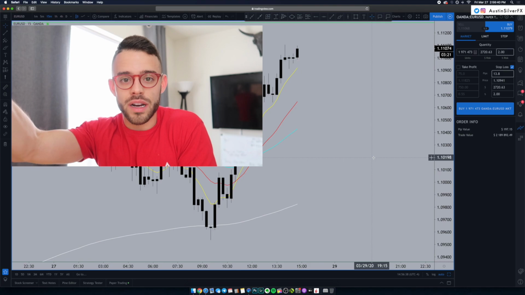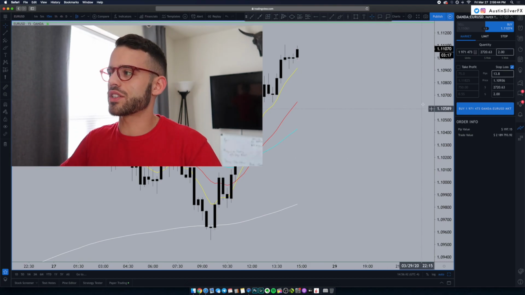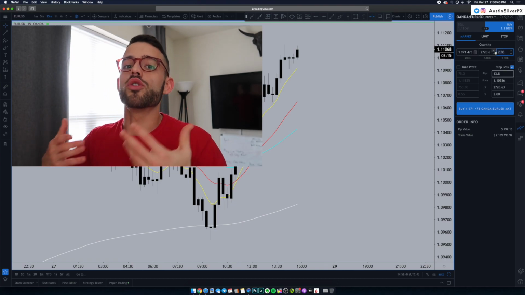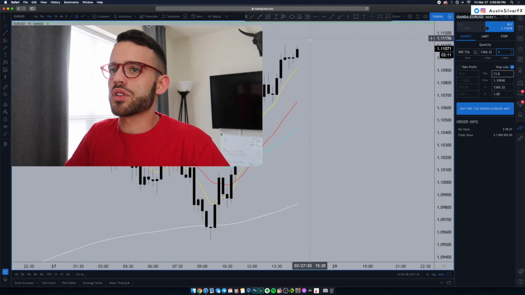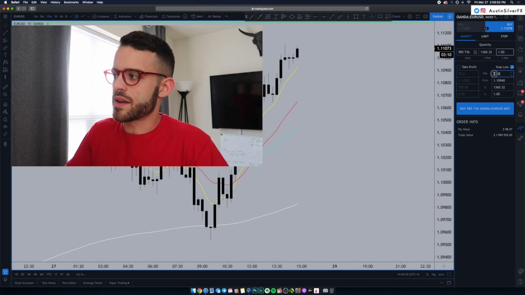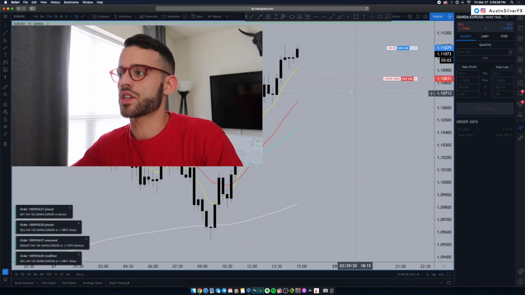And then, of course, on the other end of that, you want to know the potential reward as well. So let's just run through an example here just to show you how I would manage a trade. Let's just say we wanted to risk 1% right now and we wanted to buy Euro USD. Let's say we wanted to put a 25 pip stop in. You can see that would be 500,000, a little bit more than that, units of this currency.